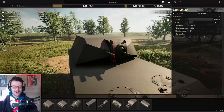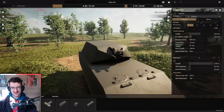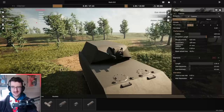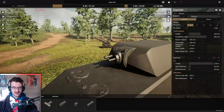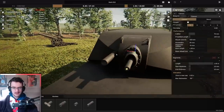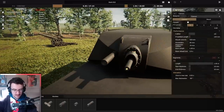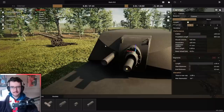That's it. Okay, so the main gun is caliber 128 by like 800 and something. We're going to go with 800, 900. We're going 900 for now. There you go. Bosh. Okay, I don't know how big the actual thing is going to be. Wait, that's the wrong one. Of course it's done the wrong one. I mean, it was me that did the wrong one, but you know. 128, there we go. And then 800 and 900. We're going 900. Bam. There we go.